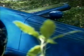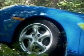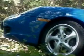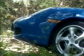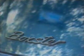It's a fault that cropped up on a couple of the pre-production launch cars and will doubtless never happen again. But as we waited for Porsche to arrive and carry out a 5-second repair, everyone decided something very profound. We'd actually rather have a Boxster than a 911. True, the 911 is faster and has rear seats, but it's twice the price of the 35 grand Boxster. You are looking at Porsche's idea of a bargain.